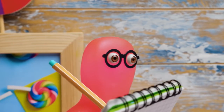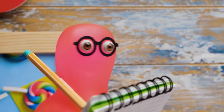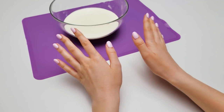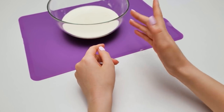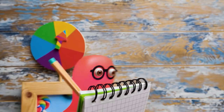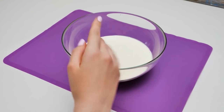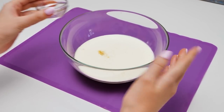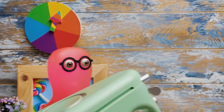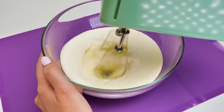Hold it, I'll write down all the ingredients. I want to share this recipe in my culinary blog, if you don't mind. Not at all. Then write down 250 milliliters of whipping cream, 1/2 cup of sweetened condensed milk. Condensed milk. Got it. Oh, I almost forgot. Add a couple of drops of vanilla extract. My favorite. I believe it's time for the mixer. That's right. Thank you. Here we go.